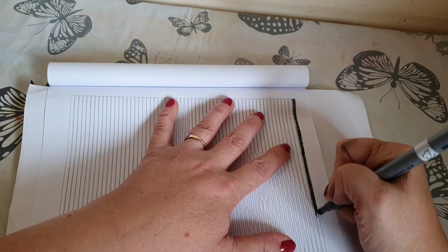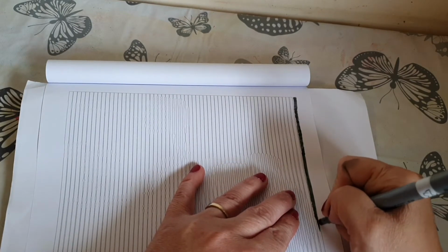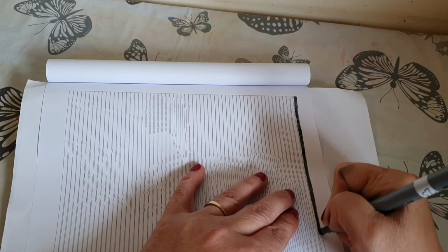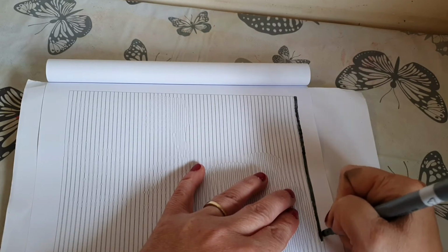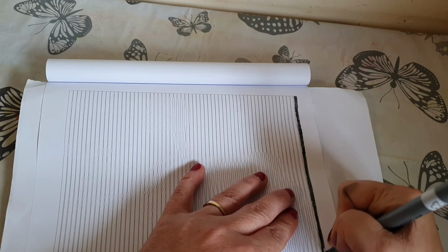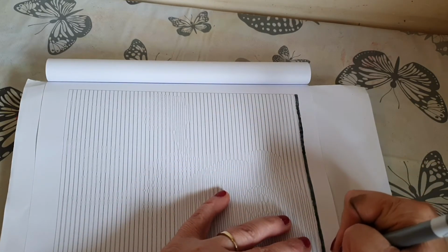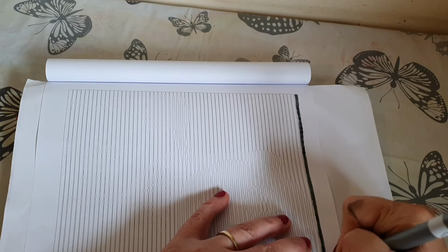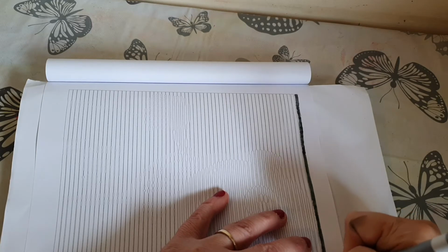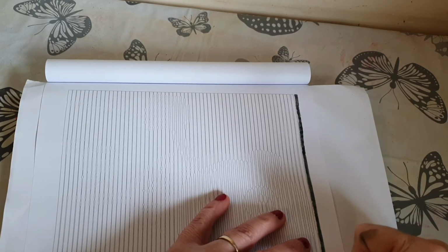I would imagine you could possibly use pencil as well. You could use gel pen. I do like doing it in gel pen. However, it uses a lot of ink. And quite often my gel pen runs out before I get to the end of it. And I don't like having to change colours during the picture. So if I'm going to use a gel pen, I need to make sure I've got two of the same colour, just in case I run out. I've never tried it in pencil. Don't know what that would be like. I don't colour in pencil very often, to be fair. I maybe should try more.